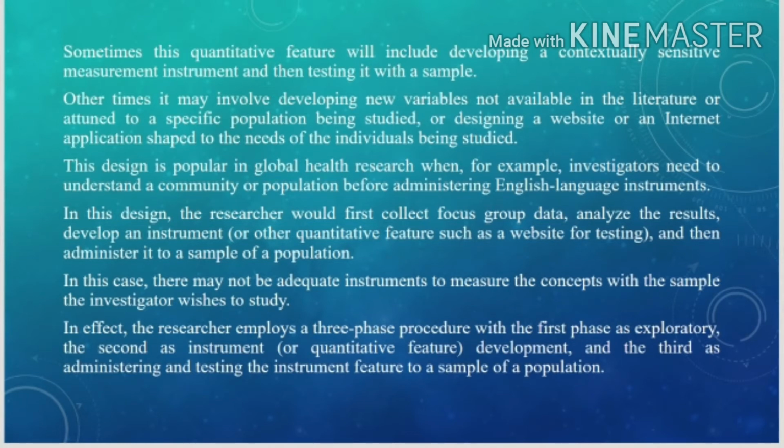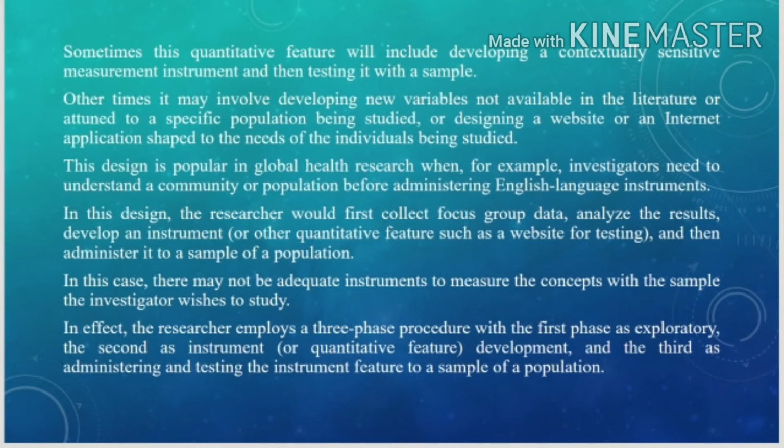This design is popular in global health research when, for example, investigators need to understand a community or population before administering English language instruments. In this design, the researcher would first collect focus group data, analyze the results, develop an instrument, or other quantitative feature such as a website for testing, and then administer it to a sample of a population. In this case, there may not be adequate instruments to measure the concepts with the sample the investigator wishes to study.